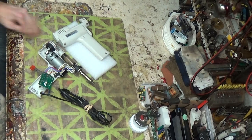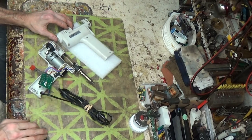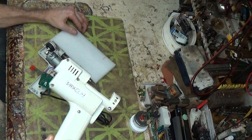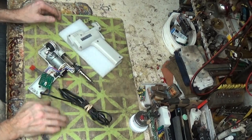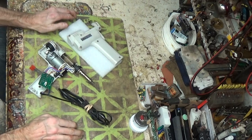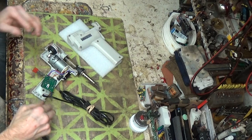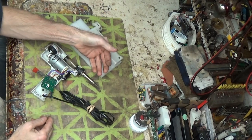We're back to the old skidamarole here. S-993A desoldering pump. Yeah, more fun with this thing. We've changed out the element twice now in videos. Last time I did, I've had other issues going on with it. Something's not right. This is getting red hot.